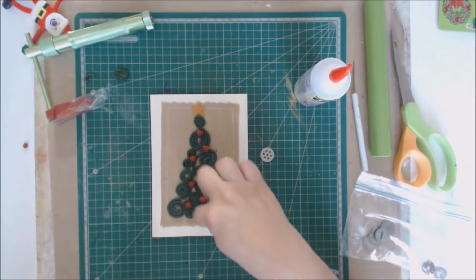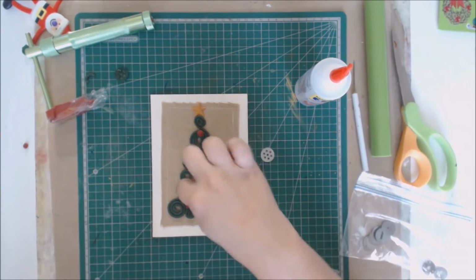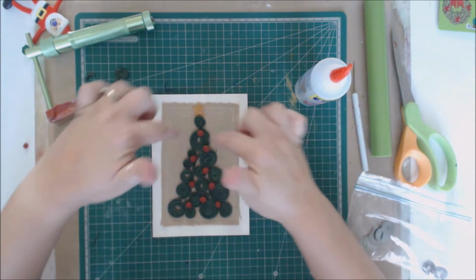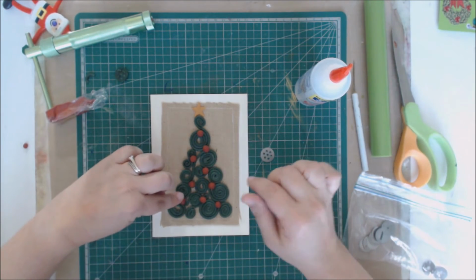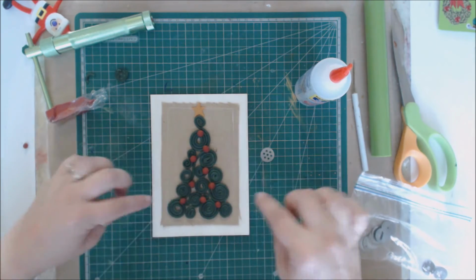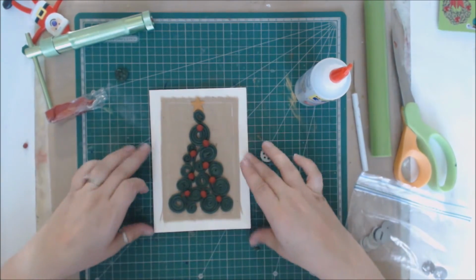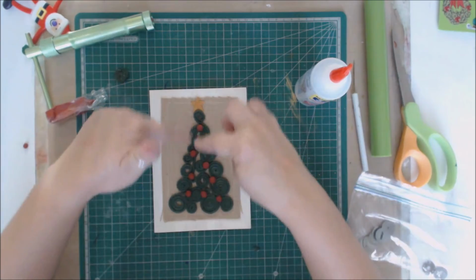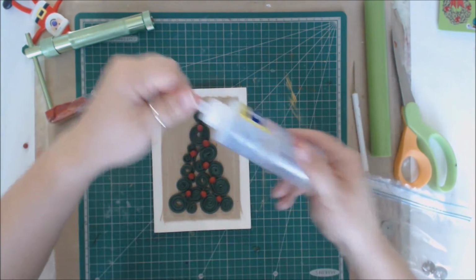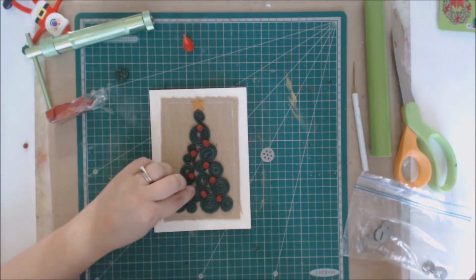It's just being hidden underneath, so it might have looped off and maybe you had 2 swirls that branched out, and now all of them are resting on top. Maybe I'll move this little guy over here. So it just creates another little something going on, with less gaps. So I'm going to go ahead and glue all these little pieces on, the bottom green parts and all the little balls, again with our Beacon 3-in-1 glue.